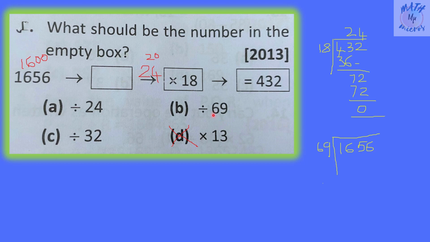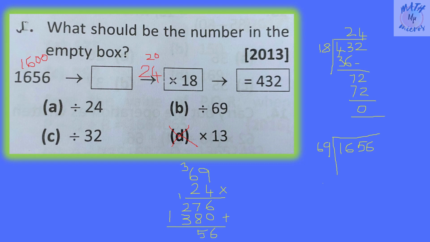Let's try to multiply 69 by 24 so that you get 1656. Alright. I have represented the multiplication like this and I'm going to multiply 69 and 24 now. In the first row, when I multiply 69 by 4, I get 276. And in the second row, when I multiply 69 by 20, I get 1380 and I'm going to add these two numbers. So when I add 6 and 0 is 6, 7 and 8 is 15, alright.